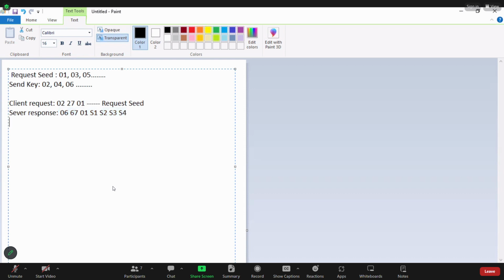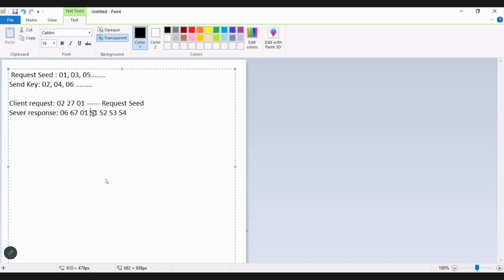Good. Now, once the server responds positively with the seed value, the seed value is received by the client, and the client has to authenticate that it is the correct client, not an unauthentic client. How will it do this?